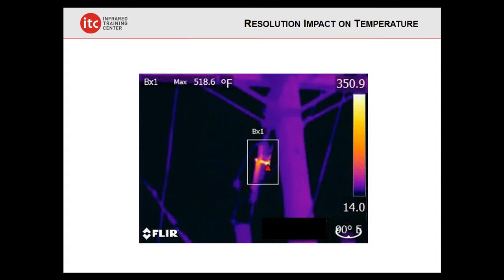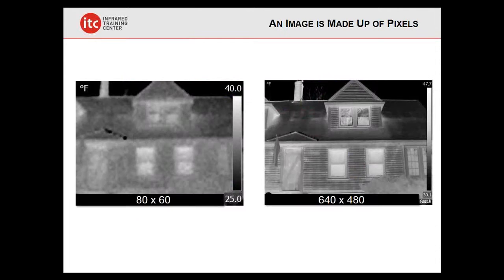And then I mentioned resolution. This is back to that example from our class last week in Fairfax, Virginia. Resolution: can we actually see the target? And are we close enough to get an accurate temperature measurement? Very important. Different cameras come equipped with different resolution capabilities. And so understanding the resolution, or what your camera can resolve for details at a given distance, is very important as well if you're using infrared in condition monitoring.